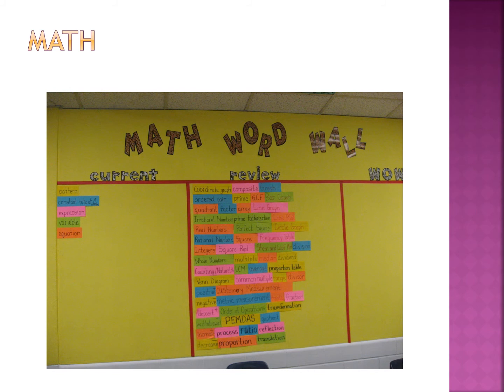And then the last section is called wow words, and although it's empty at this point in time, the thing for wow words is to have kids be looking for math words that they don't know the meaning of, and they can bring them to the teacher for extra points or whatever you want to do, and their words go up in the wow section, and you can talk about what they mean. So the idea here is to introduce your current words, to review the words that you've already covered in class, and to get kids out there looking for math words that they don't know the meaning of.